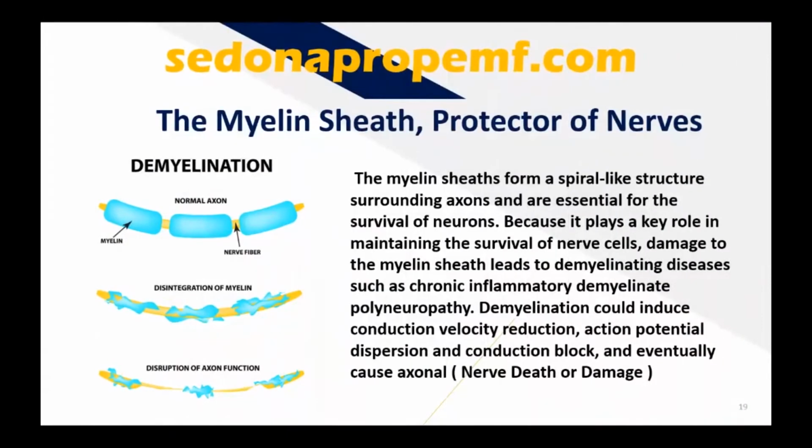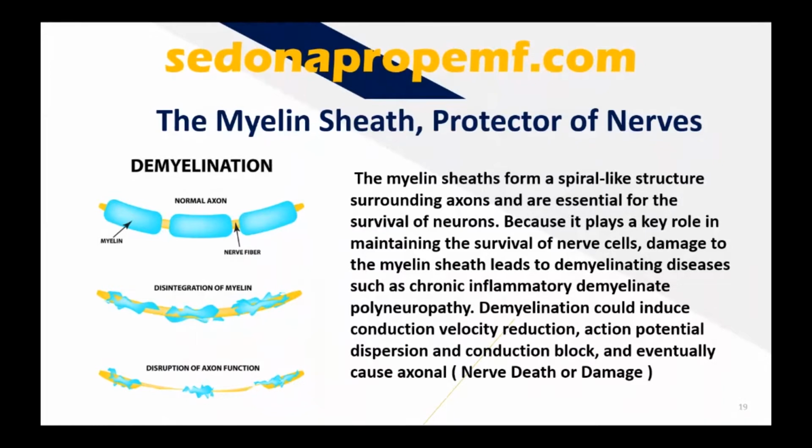Now, I want to always go back and talk about the myelin sheath, the nerves. A lot of people don't understand the structure. Looking at the top picture here, what I tell people is think of a number 2 pencil, the pencil that you used in school with the lead in the middle and the wood around the outside. So the wood around the outside is the myelin sheath. Inside the lead, that's your nerve, okay?